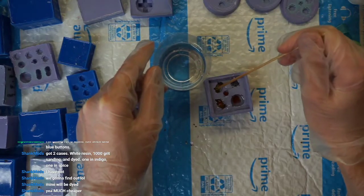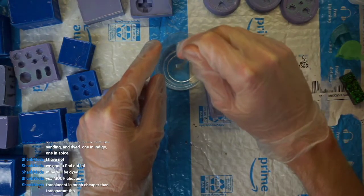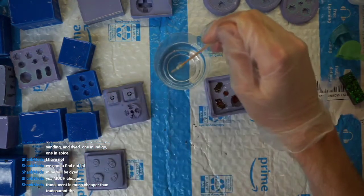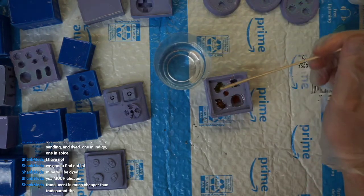Oh, I just realized I probably should have put resin in before the rocks. But we'll see how it turns out. Yeah, much cheaper? Okay. Yeah, it makes sense, I guess, that translucent is cheaper. Because it's essentially... Is it the same print, just without the special coating? Oops.